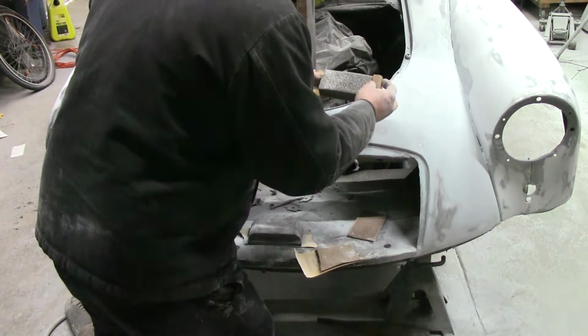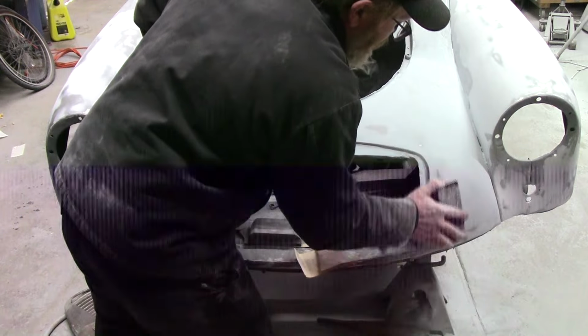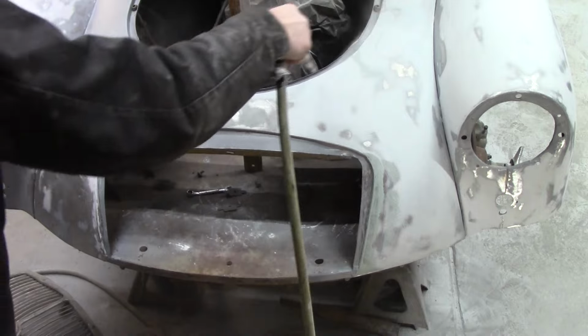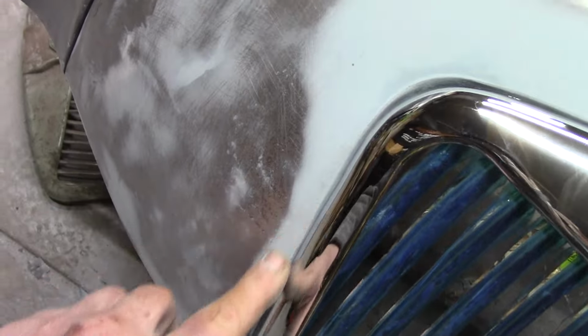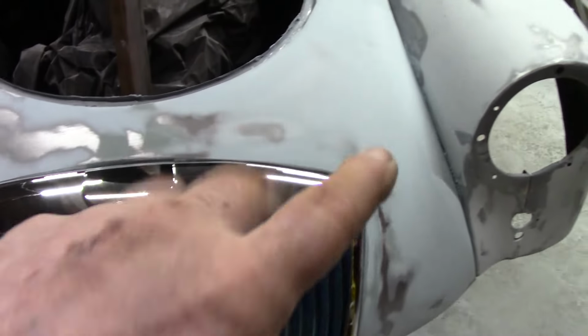Stupid thing. I'm gonna get a long enough piece. A little bit of touching up here to do on this little spot, but a little final body work done to it, and it's there. We have a hole for the grill and the grill fits the hole. This side's a little still mucked up, a little touching up to do down there. So really, not all the grill's fault, mostly the car's fault.